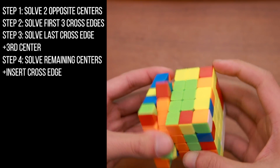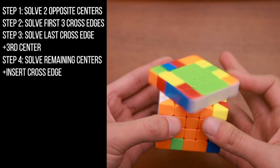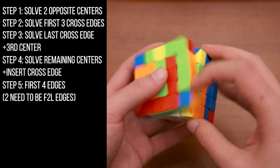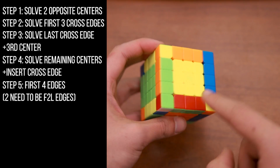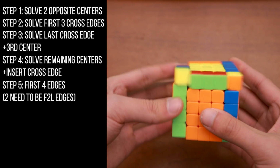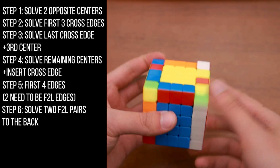After you finish your centers, you're going to solve your last cross edge. The next step is going to be solving your first four edges, and you need to solve a minimum of 2 of your F2L color edges. After you have your first 4 edges done, you're going to solve those 2 F2L pairs into the back.